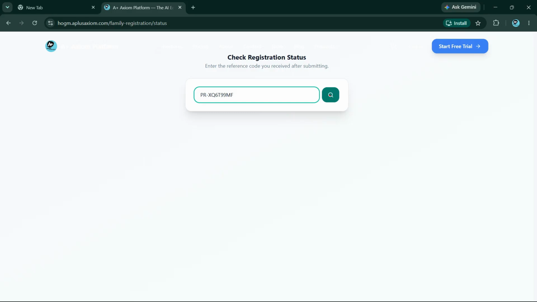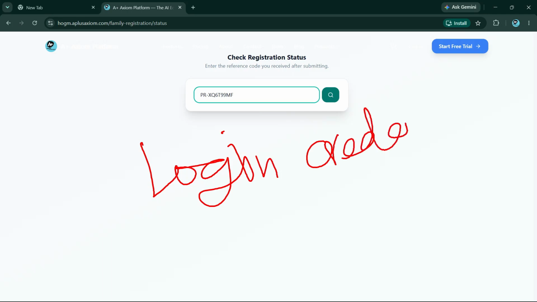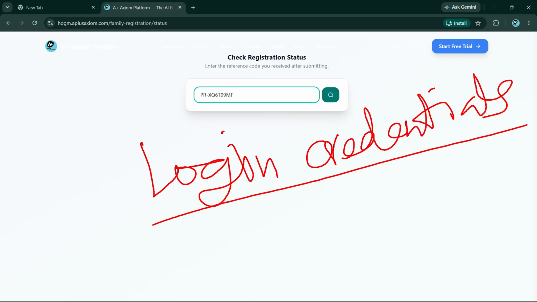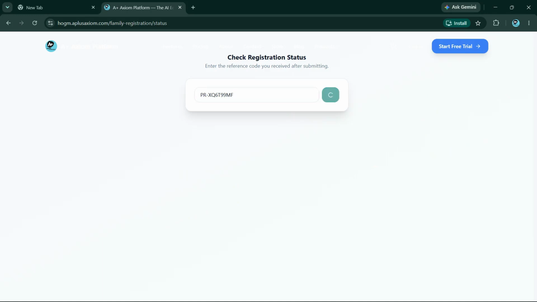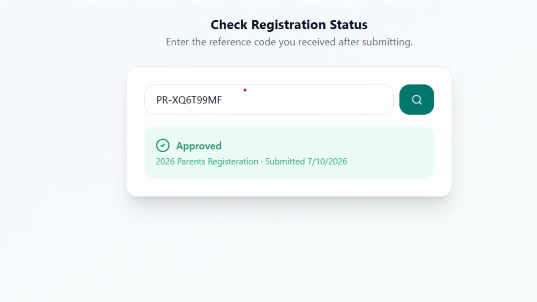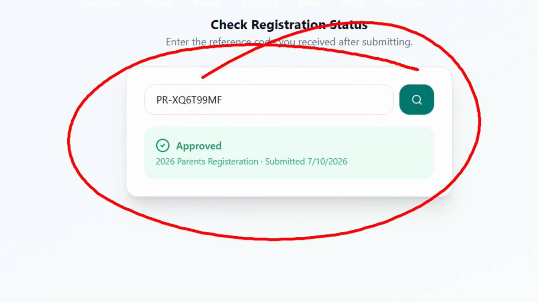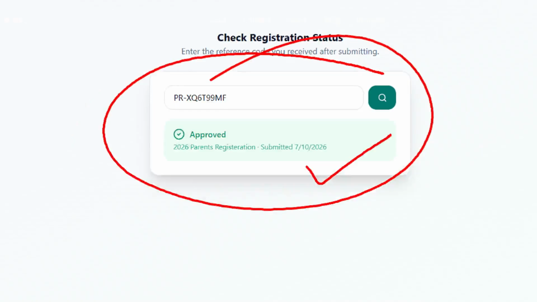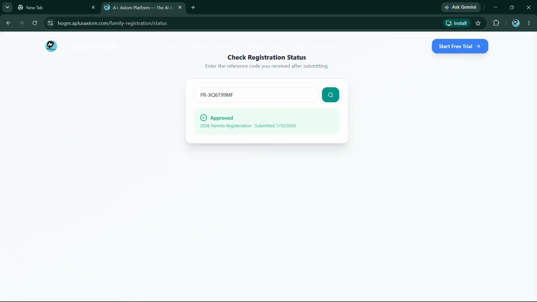then it means that yes, you now have your login credentials, which I'll be showing you very quickly from here. Okay, so let's check this. I check this, and this one shows that I've been approved. So any parent who did this has been approved, and you should know that you have your login credentials. Alright, so what do I do next? After you realize you are approved, we have to go back.